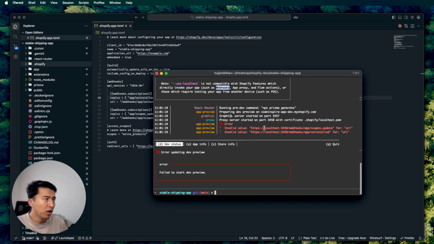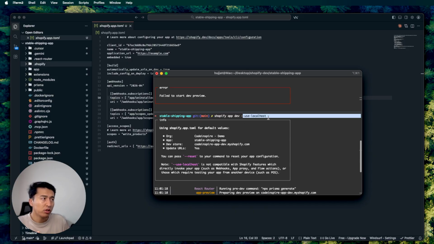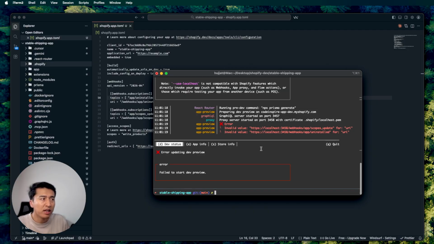That's okay. For this one, you can see we don't have any valid URL for these scopes. I'll fix this one behind the scenes and I will explain it in the next video. But if you run it under localhost, that is the good part about Shopify CLI, that will run a local server, and you will learn it in the next video.